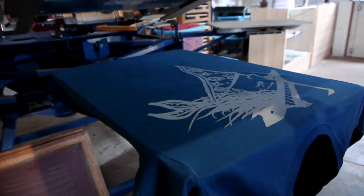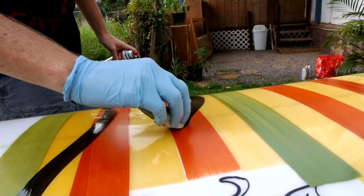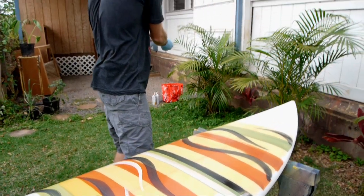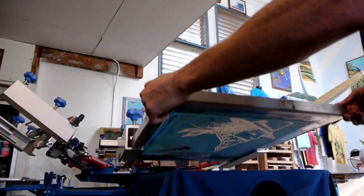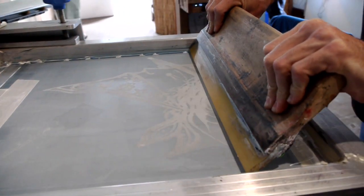I went to college in California at Chapman University, and my twin brother stayed here in Hawaii and started shaping surfboards. What started out as shaping ultimately led to putting artwork on surfboards, and I was going to school studying business. We kind of put the two together and figured t-shirts was going to be a great outlet to promote his artwork and a great way to make it mobile and put it on the bodies of people.